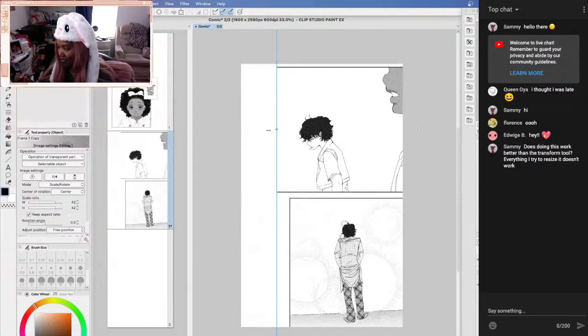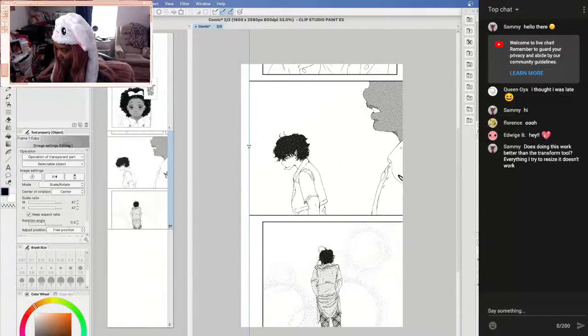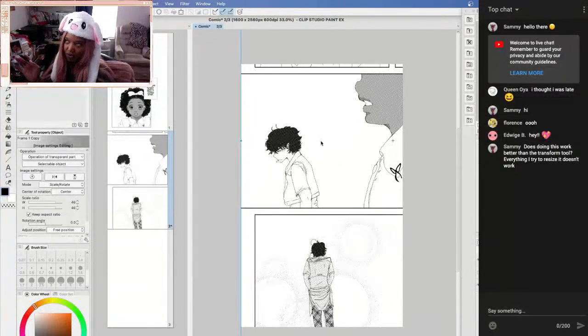But since my image material is already so big, I don't really have to worry about the blur effect, because like I said before, when you make things small go to big, they're going to look blurry. But if you already have it big and you make it small and then you make it a little bit bigger again, it's fine because it was originally already big. So that's why I love using image material types.